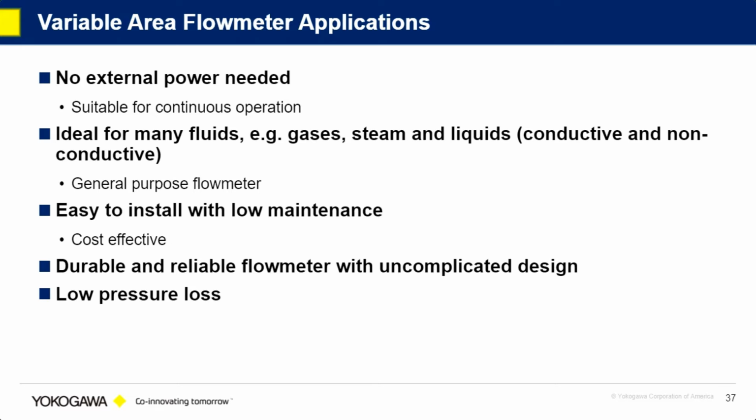One of the benefits of the rotometer is that there's no external power. They're typically used for visualization. Can be used in any type of applications, liquid, gas, steam. Doesn't matter if it's conductive or not. It just has to be a clean process. They're very easy to install with minimal maintenance. And when we size up a rotometer, even though we have that float in there, the pressure loss is on the low side.